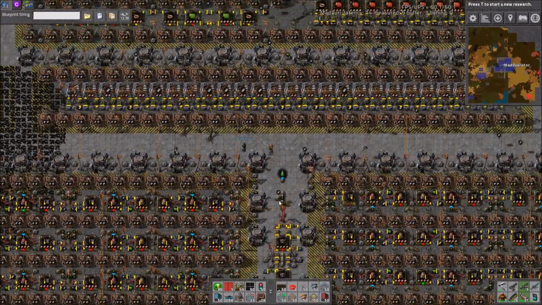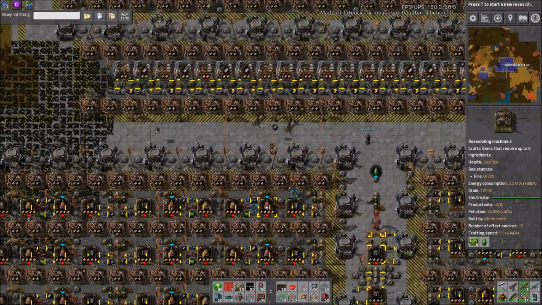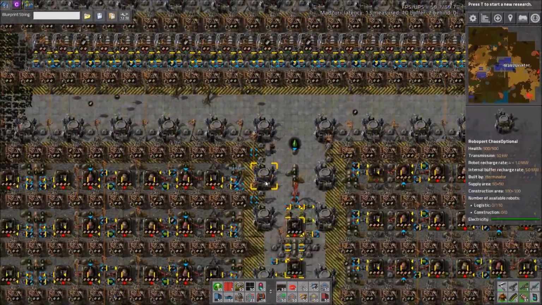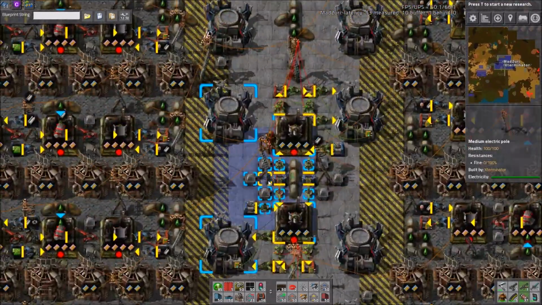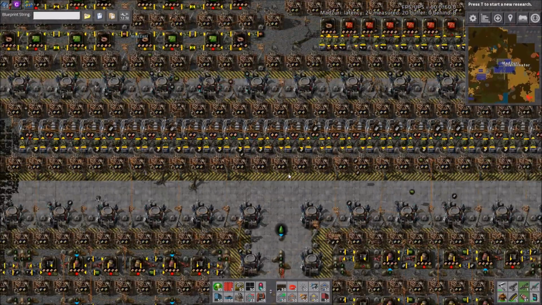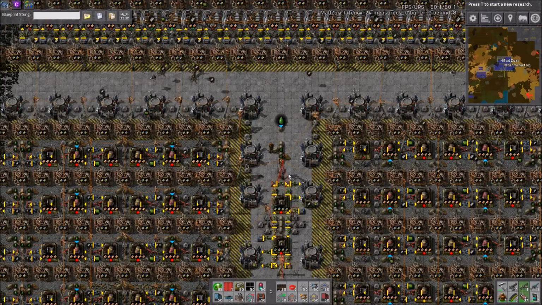Now, this hasn't made any yet. Do keep in mind that it is a fairly slow chain. Engines take a while, frames take a while, has to smelt everything. But yeah, then we just had this insertion system here, which is pretty straightforward as well.